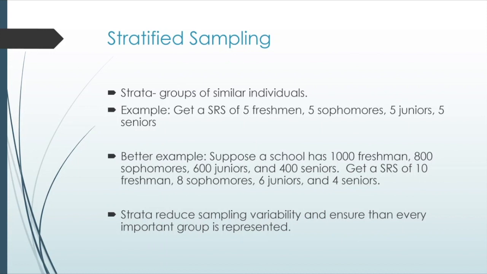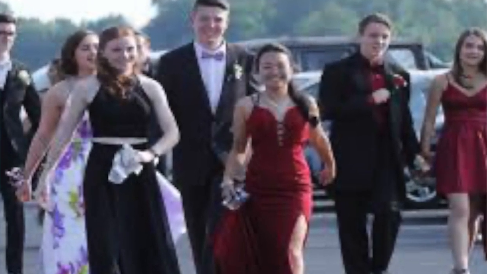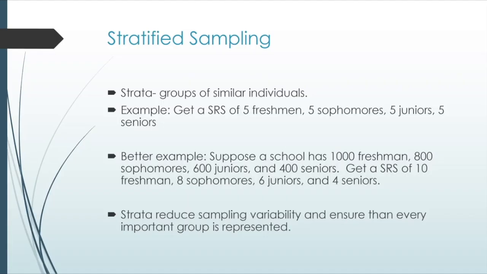Another way to sample is with a stratified sample. Strata are groups of similar individuals. So imagine this. Imagine that the school has said that we're going to change prom, and with COVID here, we are going to have to change prom. But instead of just asking a simple random sample of the whole school, let's say that you want to get each class's opinion about how we should make the changes. So you might do a simple random sample in the categories of freshmen, sophomores, juniors, and seniors. That would be a total of 20 people taken from each of 4 groups.